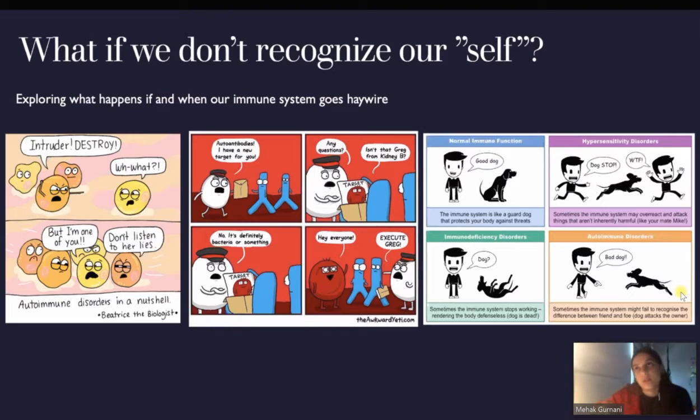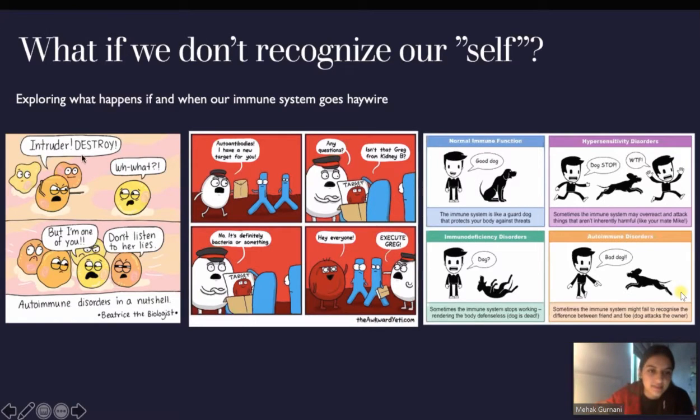Sometimes there are a lot of individuals whose bodies are not able to recognize their own cells, which is extremely hard. It takes a toll on your body because there are a lot of conditions that can be caused because of it. I like to use these cartoons because they perfectly show some of the conditions you face.